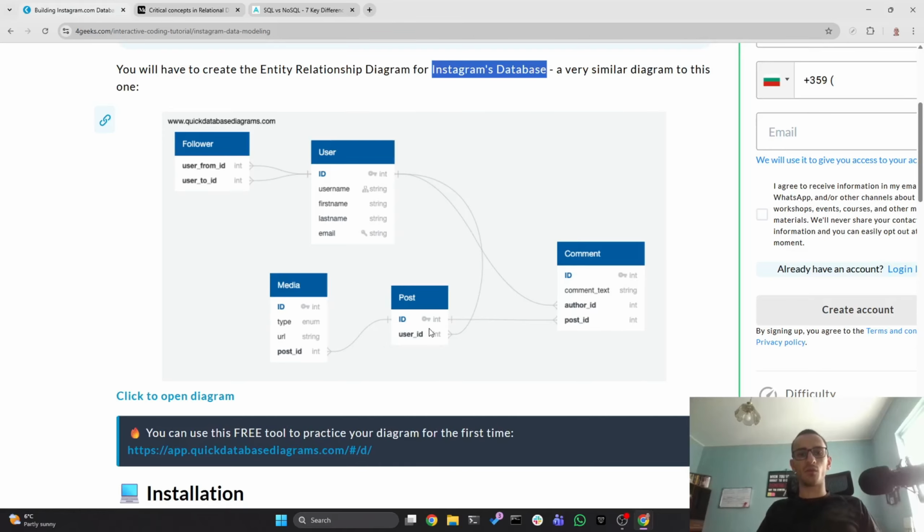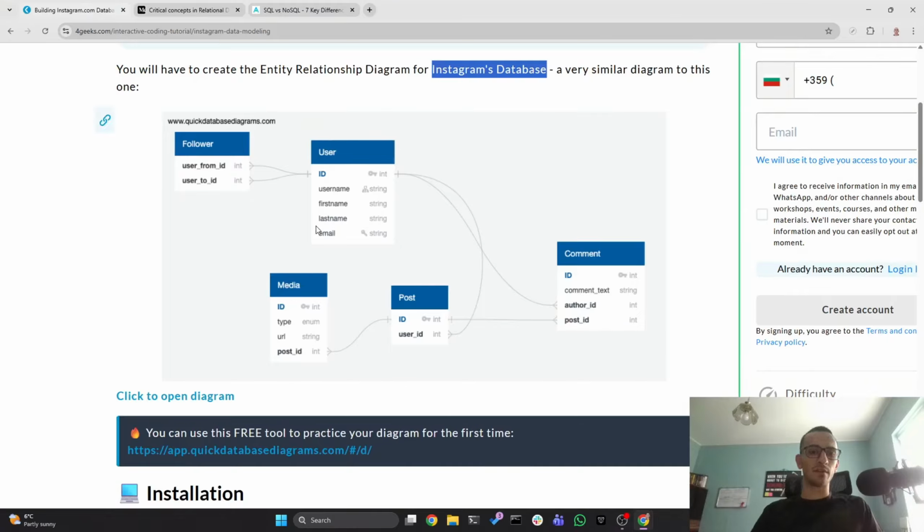This is a great example of a relational database that uses SQL behind the scenes. It is defined by having a primary key, which could be an ID, like in the user. And we also have foreign keys, which serve for connecting one entity to another. For example, we could have a post, which has a user ID, which is connected to the ID of one of the users. That's how we differentiate who made the exact post and stuff like that.